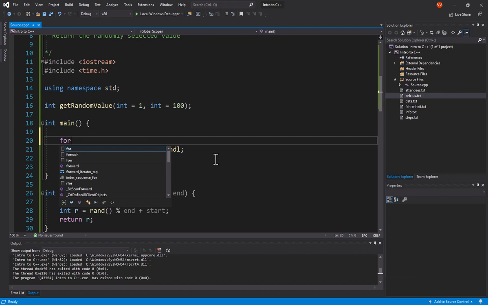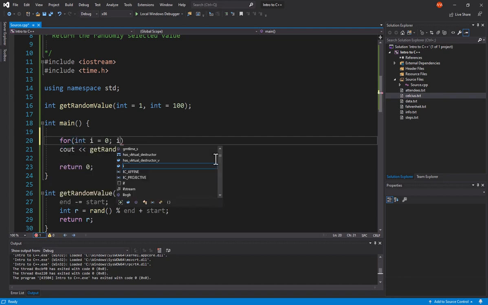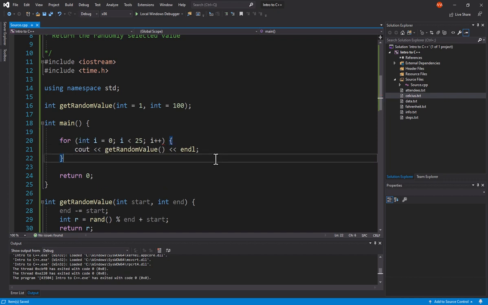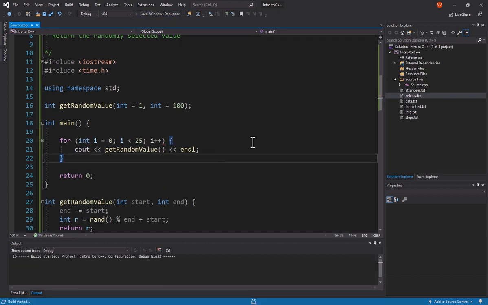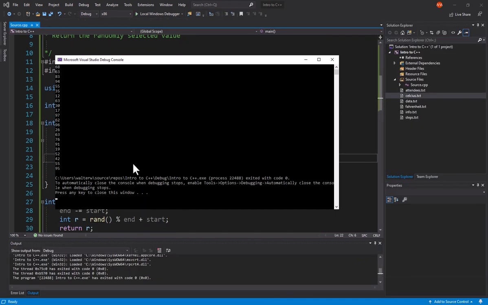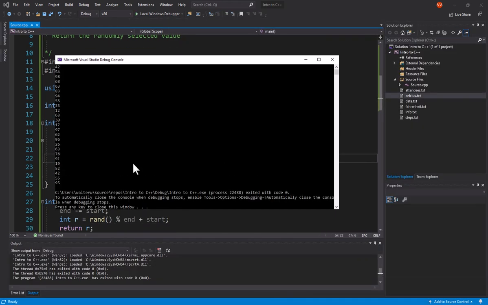So I'll just say for int i equals 0, i less than, we'll say 25. This should give us enough default values. If I come in here and run it, you can see that I get some default values. All of them are between 1 and 100.